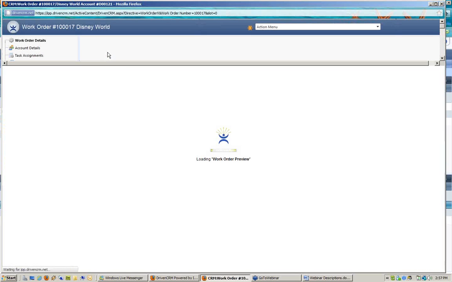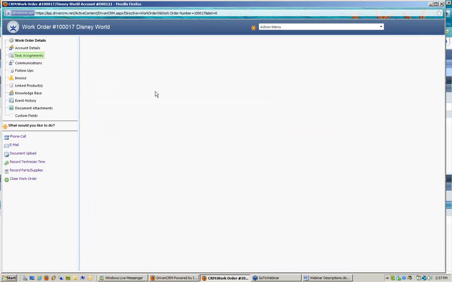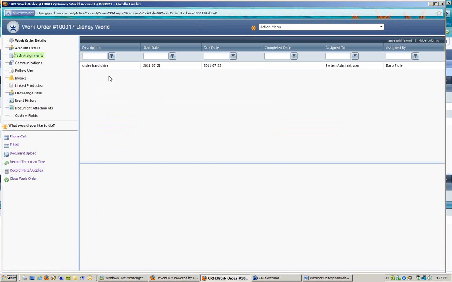Now, the advantage of using a task here is that it is associated to this work order. Everybody's going to be able to see it. And that sends an email to the system administrator letting them know that a new task has been assigned to them. So they'd know, hey, I'm supposed to order a hard drive for this particular work order that's going out to Disney World tomorrow.